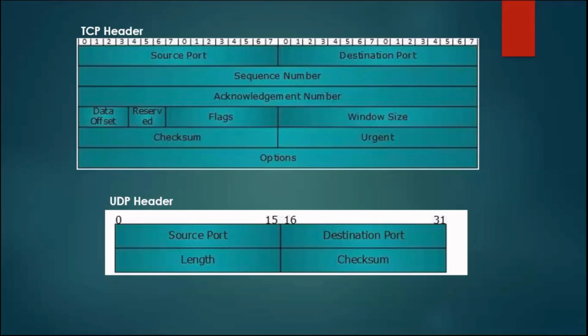And then the rest of the flags of the TCP, saying that it's an urgent flag or a sync flag, what type of communication is going on, and the window size, and the urgency of the packet and the other options. Similarly for UDP, all this is not required. It will have a source port, destination port, checksum, and the length of the packet itself. And that's pretty much it. It will not add anything else because it's not trying to establish a session.